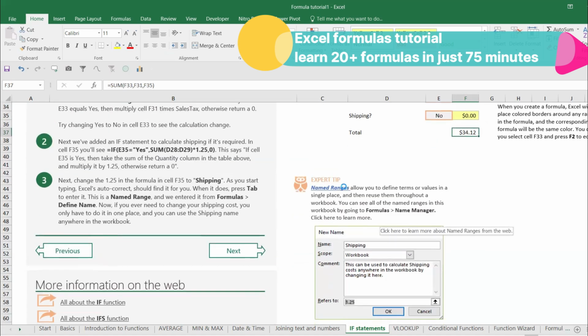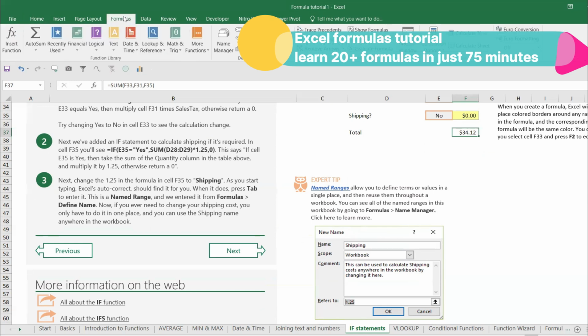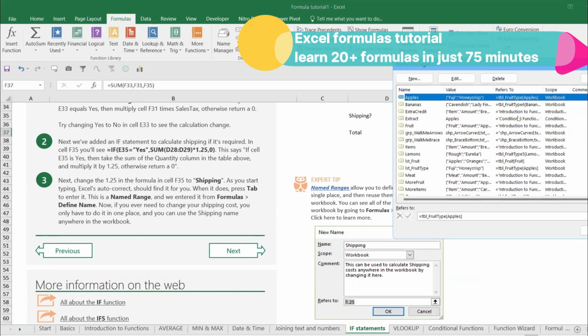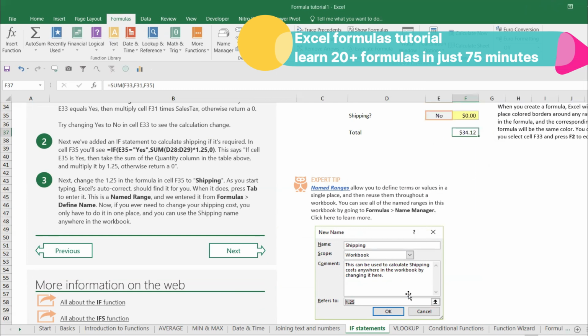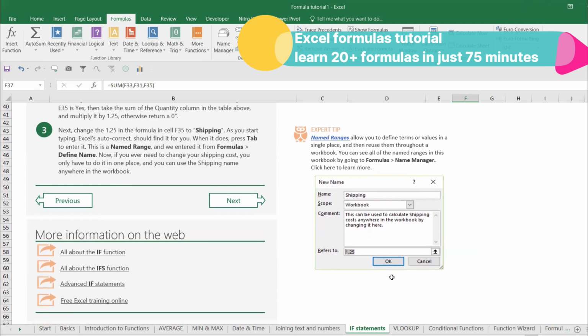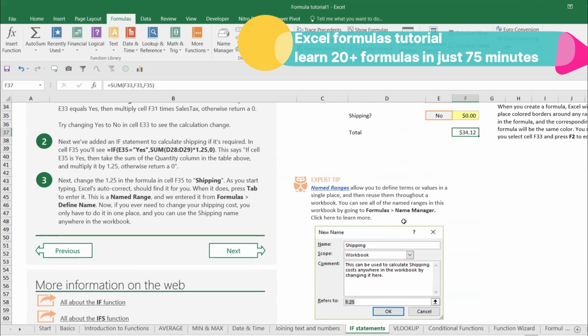And named range is also an interesting one. So we can also have named ranges. You can go to Formulas, and you will find Name Manager. And here you can add any of these, Apple, right? And what values you're referring to, and all that you can easily find out, right? For example, shipping, and that is there in the workbook, and this can calculate shipping costs anywhere in the workbook. Wherever you have that shipping cost refer to 1.25, you can give the reference, so that it automatically gets multiplied with that. So similarly, let's say the cost, right?